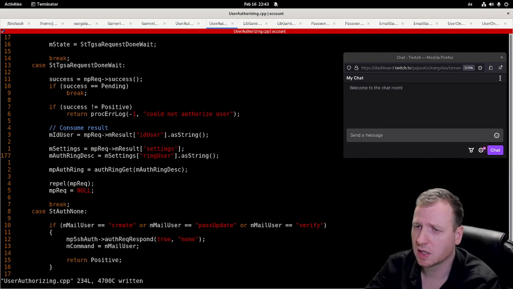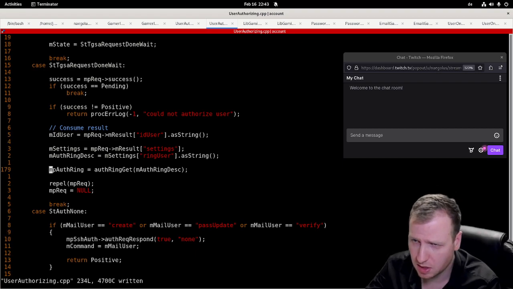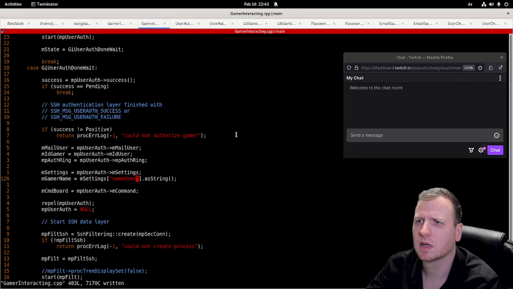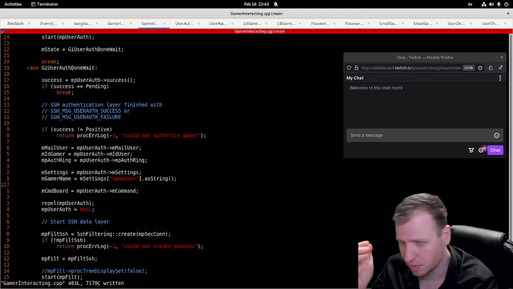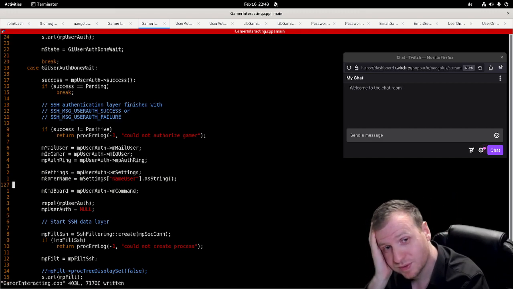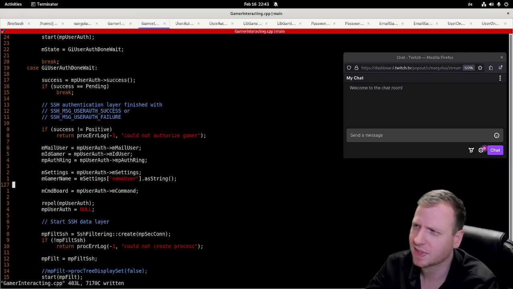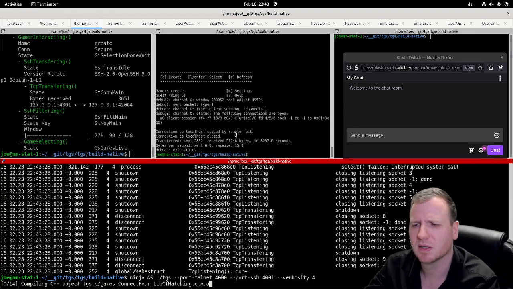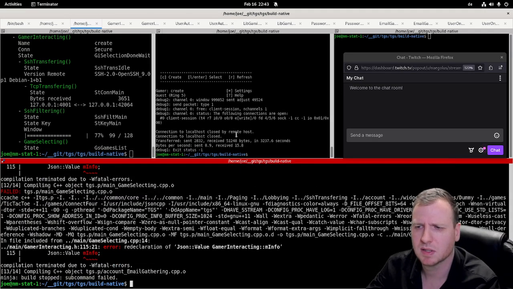And the authorization ring description, the authorization ring, and the last thing is nothing, because in the gamer interacting we extract from the settings the name of the user, it's the gamer name. That's a complicated process.